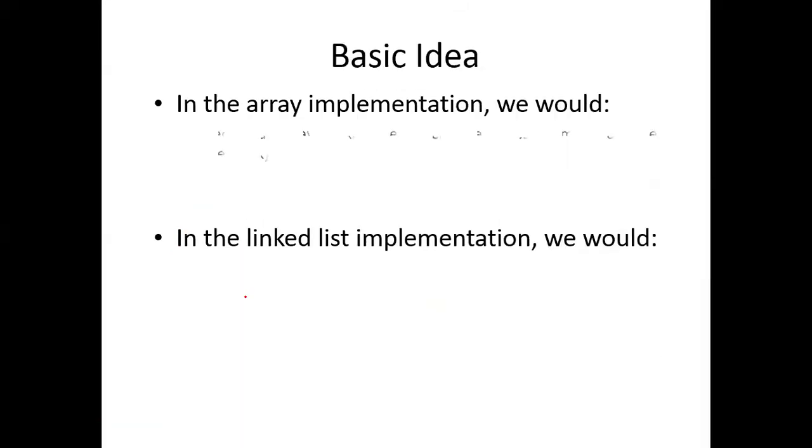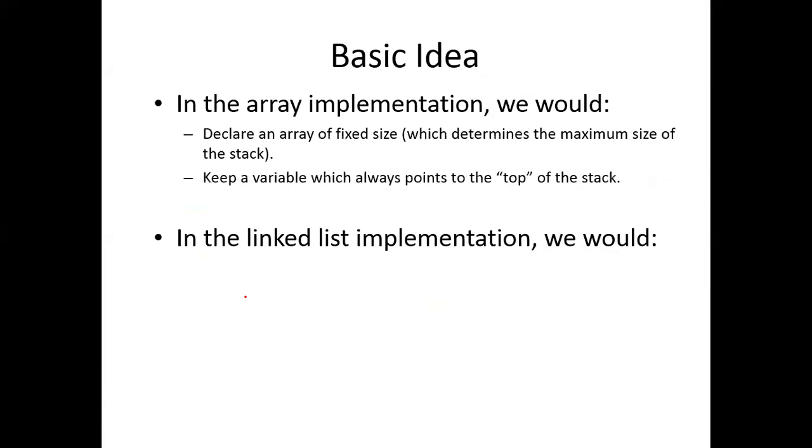Now we are going to see the basic idea of array implementation. In array implementation of a stack, we declare an array of fixed size, which determines the maximum size of the stack. For example, if I declare an array of 100, I can store only 100 elements in that stack, and you have a top variable to keep track of the topmost element in the stack.